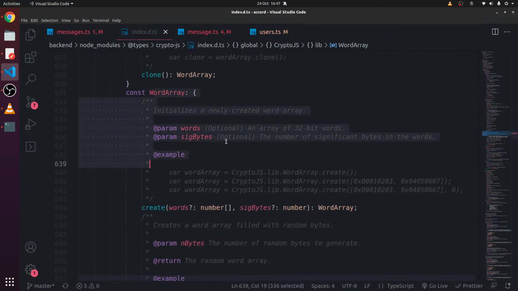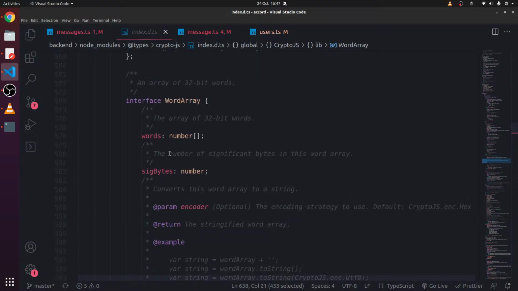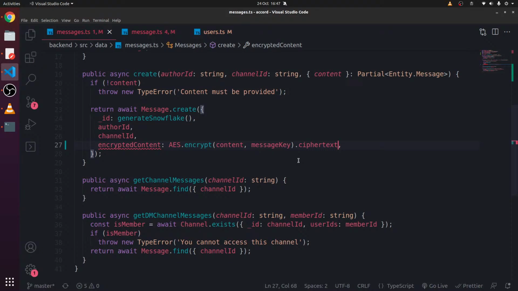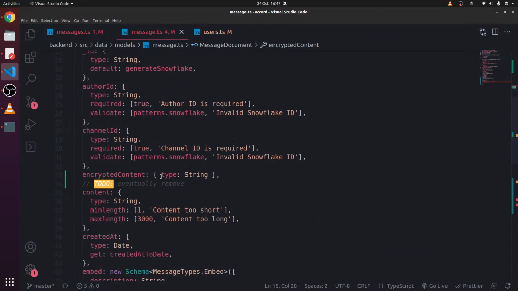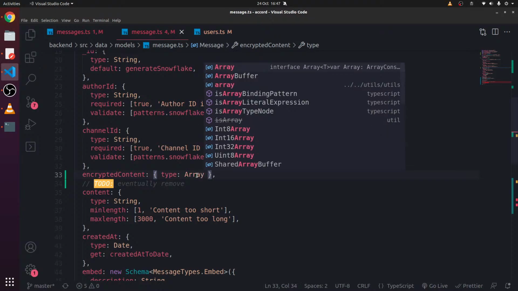And this is the helper functions that create the actual array. Probably convert it to 32-bit. So ciphertext.words. Not entirely certain, but I'm going to have type array here.